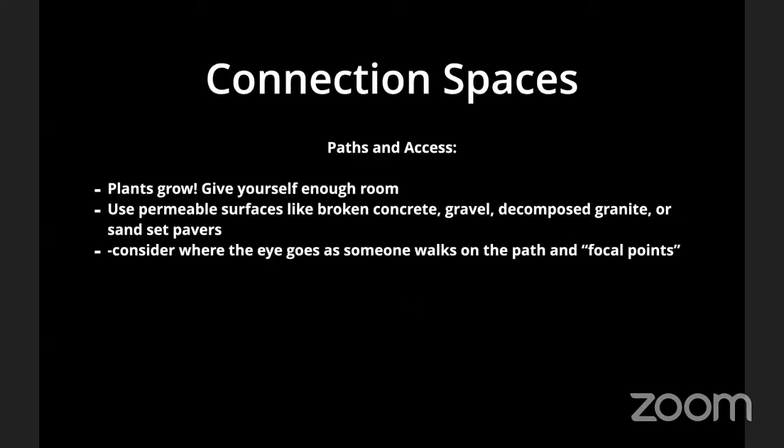Consider where the eye goes as someone's going to walk on the path and different focal points. Do you intentionally want a long straight path that goes to a particularly beautiful shrub or plant at the end of that path, or little sculpture in your garden or bird bath? Or do you want a weaving, meandering path where it kind of forces the eye to look in different directions as that path curves?